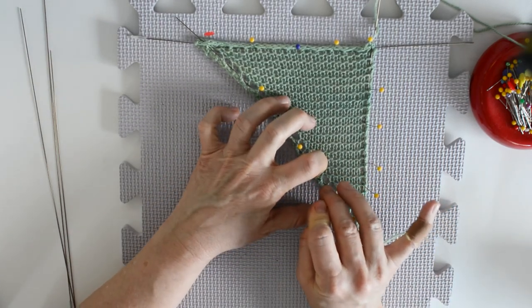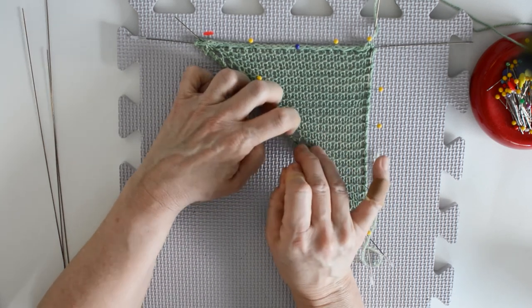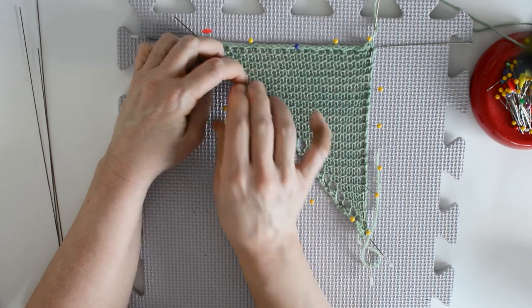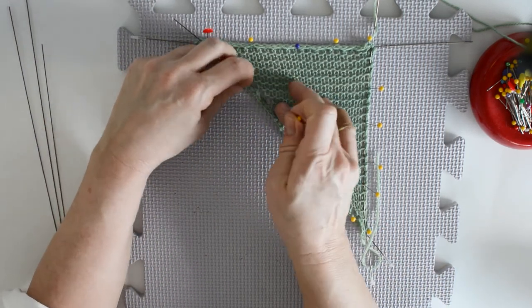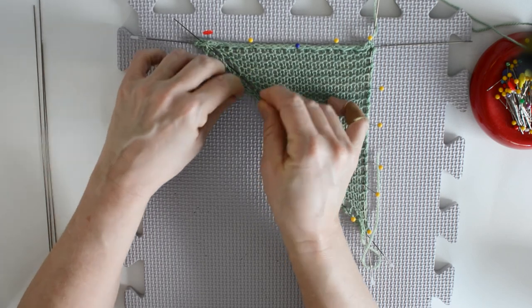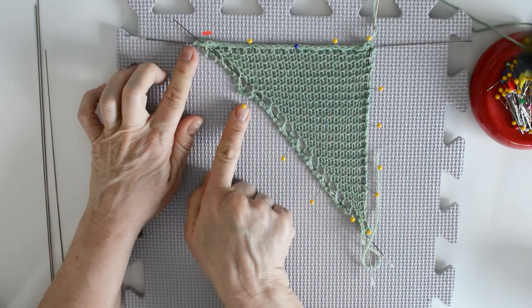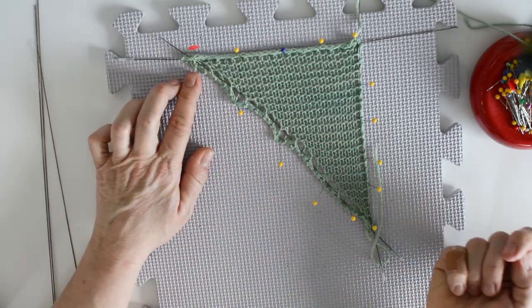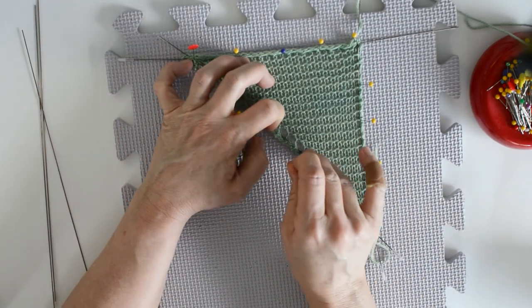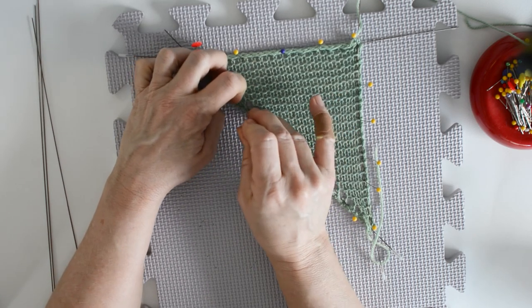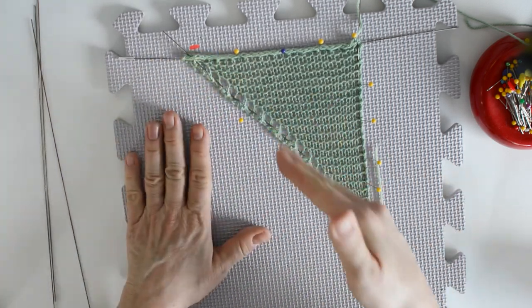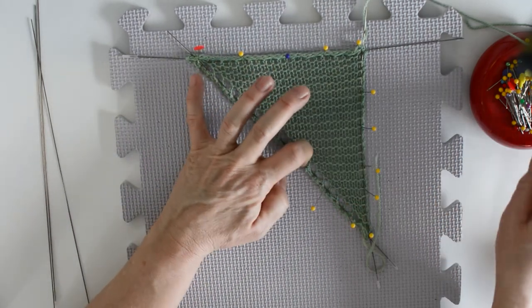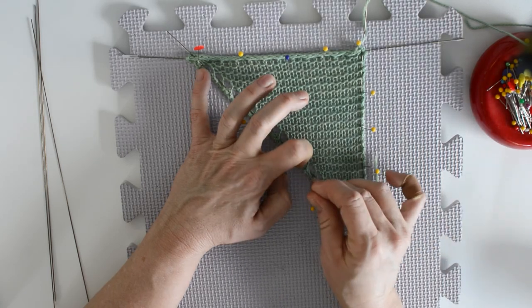Now to keep this edge from doing what it's doing, I'm going to re-angle my pins. I'm going to put them at about a 45 degree angle along that blocking wire. And that will help to hold that down a little bit. Well, you can see if I just used pins instead of my blocking wires, do you see what's happening there? And even if I were to go again here, you're just going to get that all along your edge. That's why blocking wires are such an important tool for this process. It's the best way to get a nice clean straight edge.